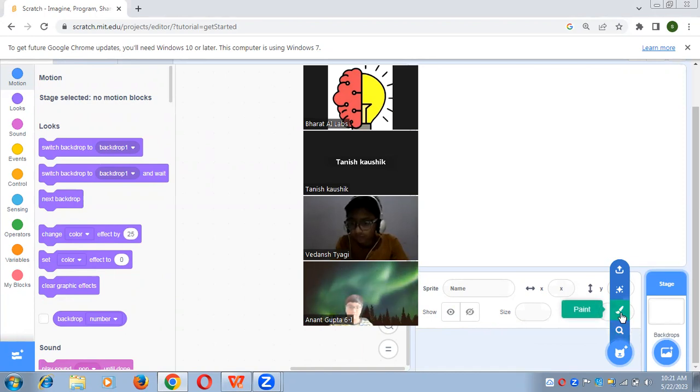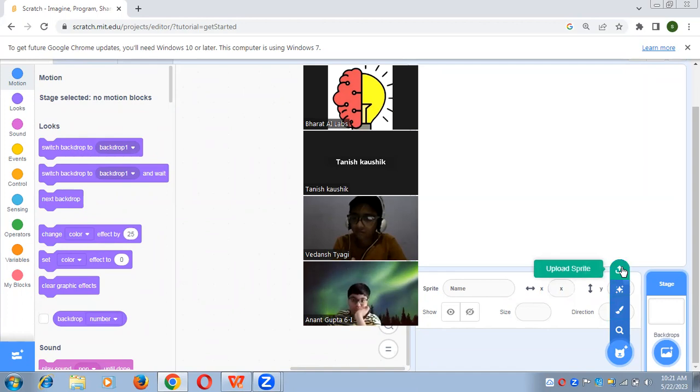Here is the area that is paint, where we can create our own sprites. If I don't want to use predefined sprites, I can make my own sprite with the help of the paint window. Okay, and now this is the third option, that is surprise. If I want to take a random sprite, I can pick this option.